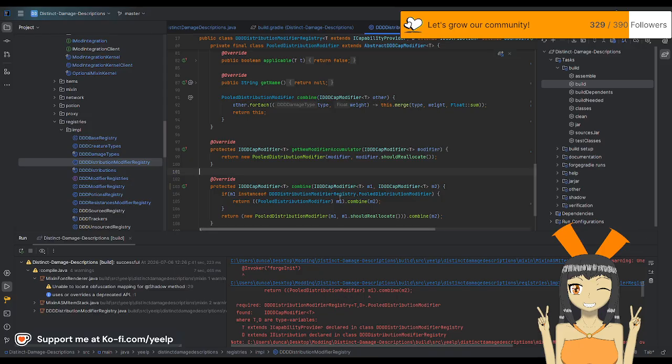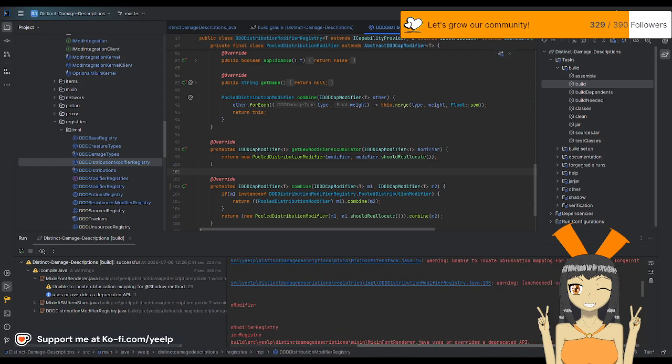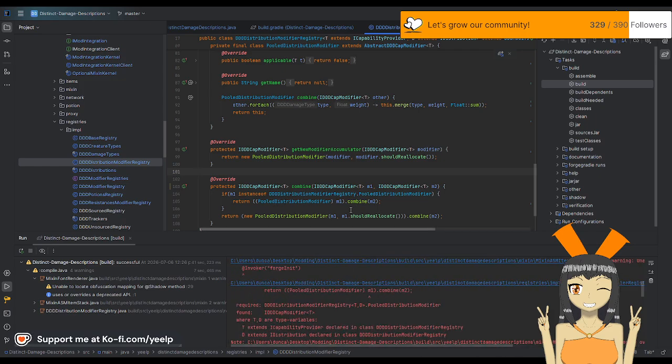No, it's M1. It cares about M1. But I already checked to see if it's not unchecked, bro. How is this an unchecked cast?